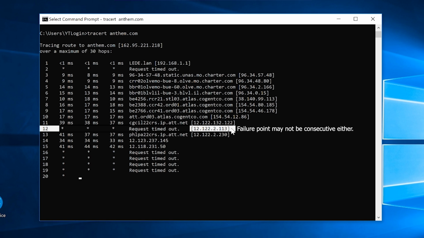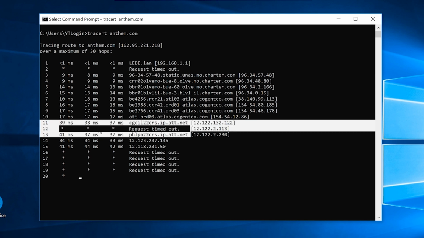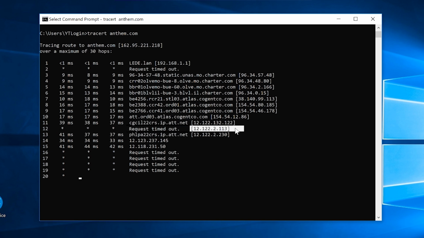So how do we find out if it's bad or not? Well, we would have to reach out to this company and ask them, okay, we need to get somebody from AT&T on the call, or contact them and say, hey, there's a problem here. And they'll say, okay, send me the results of Traceroute from your location. You send it to them, and then suddenly they're like, oh, number 12 failed, but we still know it's on their network because it keeps going to their network. You see what I'm saying? It goes to AT&T. We know all three of these hops are going to be AT&T, but the middle one fails. That means the problem is on their network, and they need to look at this.